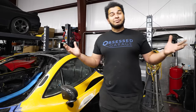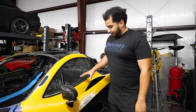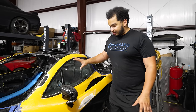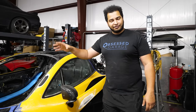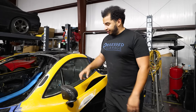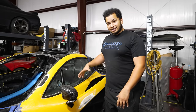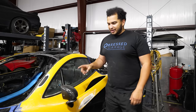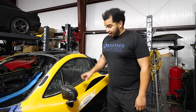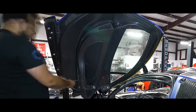So now I have some really big decisions to make, but one decision I don't have to make is taking this car apart, and namely this door. This door is kind of important because I have to take apart the door panel, and then the door panel will get shipped off to E3 Customs where they can do an interior. But I want to find out if this window motor works, because I have a little theory that most of the 12 volt on and off motors in this car are probably still good, and we're gonna find that out right now. I have to take this apart, and there's probably a lot of rusted bolts, so wish me luck. I'm gonna need it.